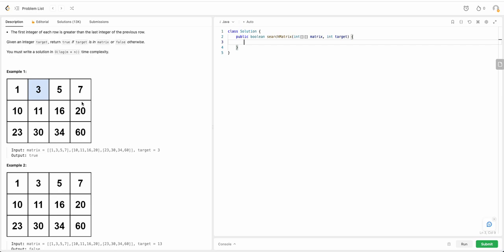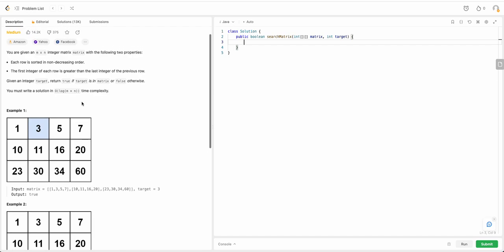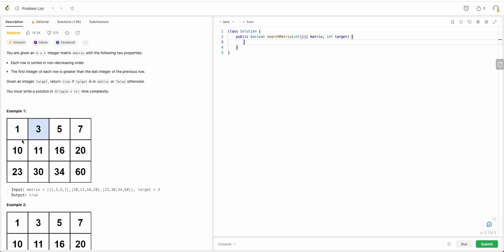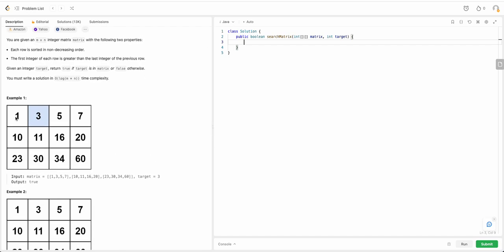Okay, so this is a very simple problem, right? The naive approach that we can do is we will have two nested for loops, and then we will scan the whole matrix.